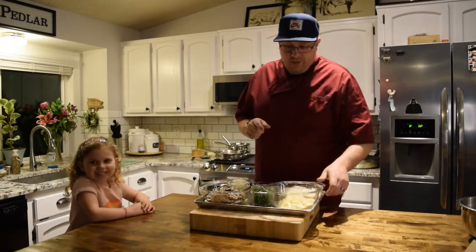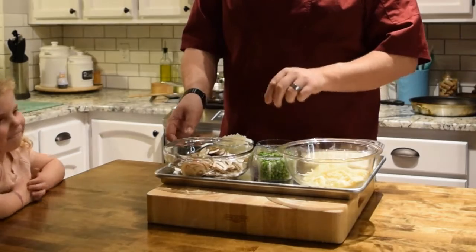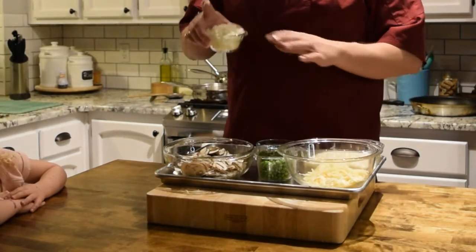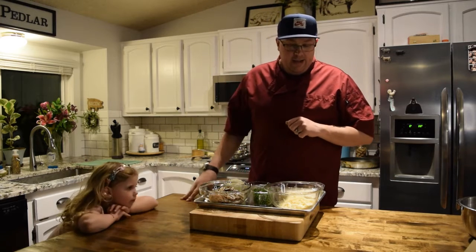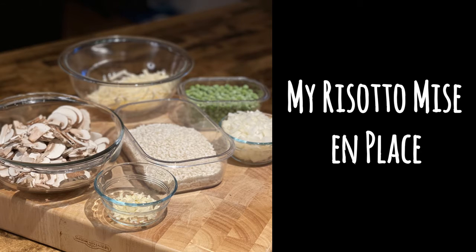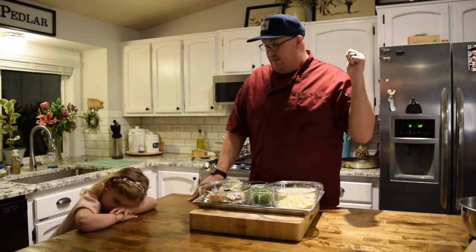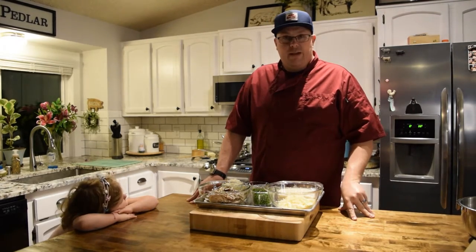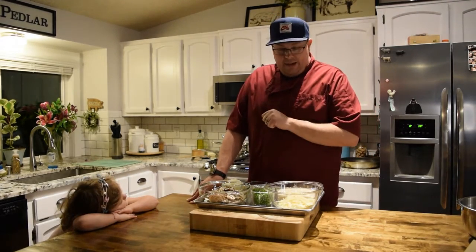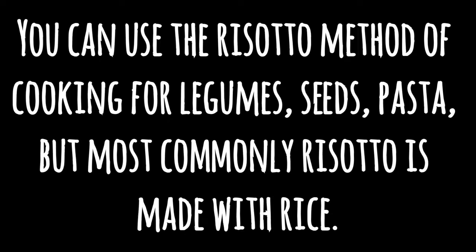Oh, she's watching me. So what we've got for our risotto is, again, the rice. We're going to do a mushroom risotto, a little bit of Parmesan cheese, some onions, and garlic, and then I have some chicken stock that's in the back getting hot. So we're going to relocate the camera to the stovetop, and Scarlett is going to help us get our risotto thrown together in the pan. Again, it's more about technique than it is about what the food is. So we'll see in just a second.